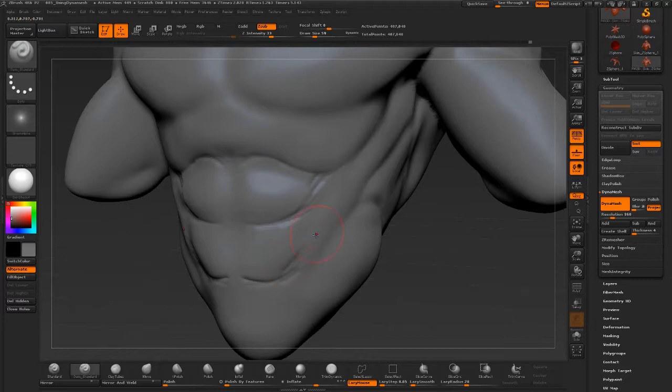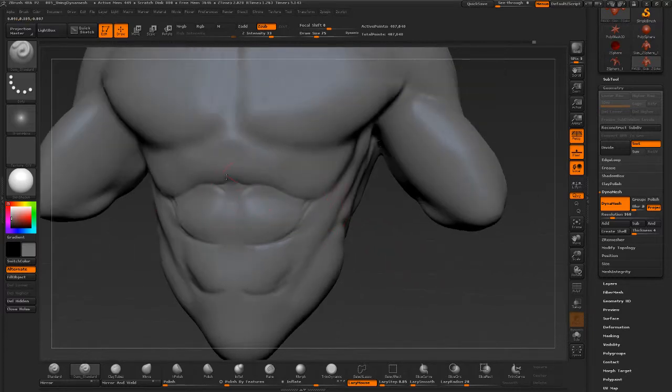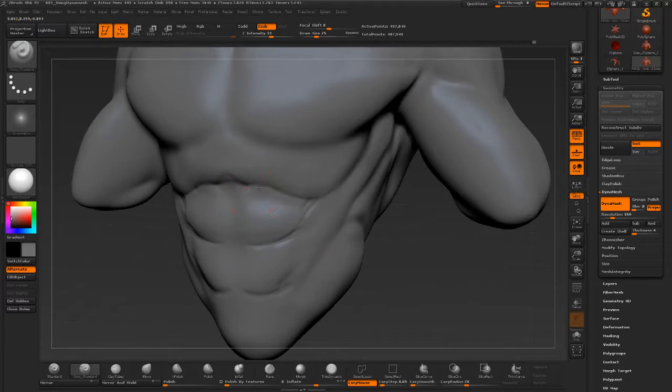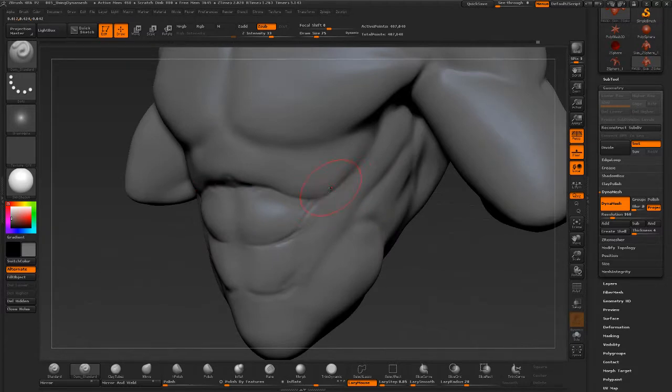So this is even some mid-size wrinkles and things like that. Get things working at this level, and then after you've hit a wall with this detail in this phase, then it's time for you to pump up the Dynamesh resolution even more for the next phase.